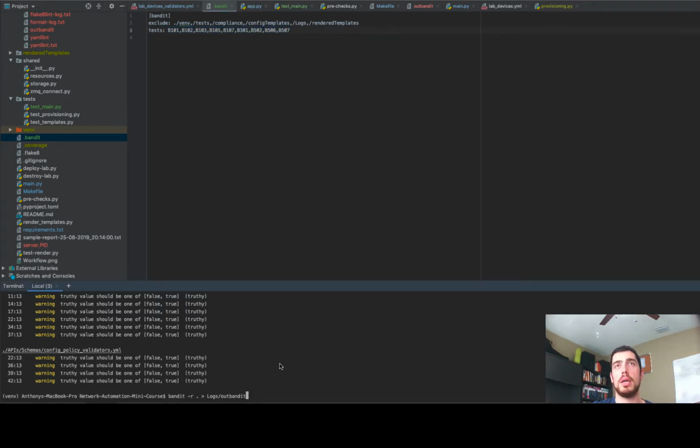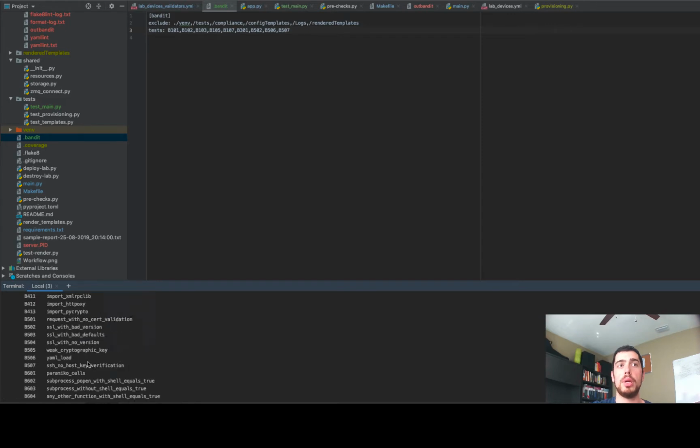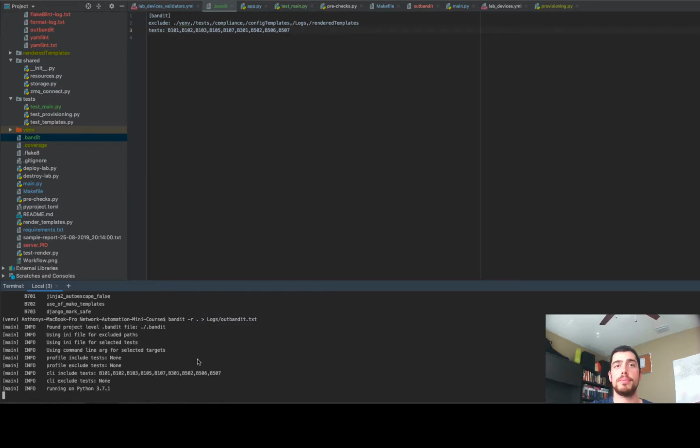These can be determined if you go to Bandit help. It'll give you every single one here. So I just put a set of the ones that I wanted, and then I put it in this file, and you just format the file in that regard. And then I'm going to redirect this to an output file. And we're just going to say text. Okay. And I just ran it.